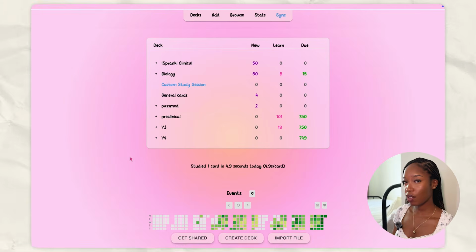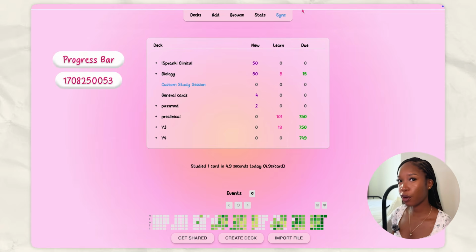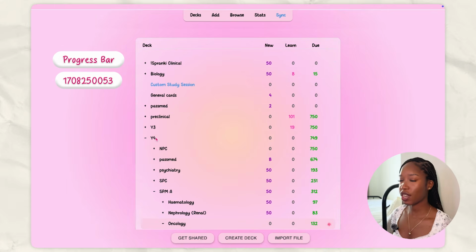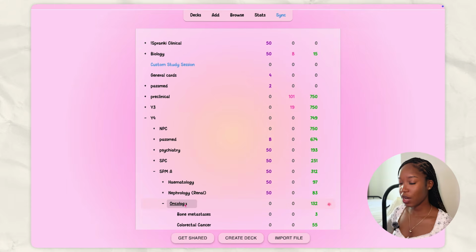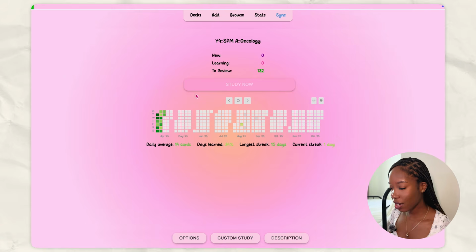So I have one more Anki add-on which you may not have noticed, but it's this little bar up here and it's a progress bar. So it basically allows you to visualize how much progress you've made when you're studying a deck. So I did have to double check it was working, hence when you see this one card studied here.